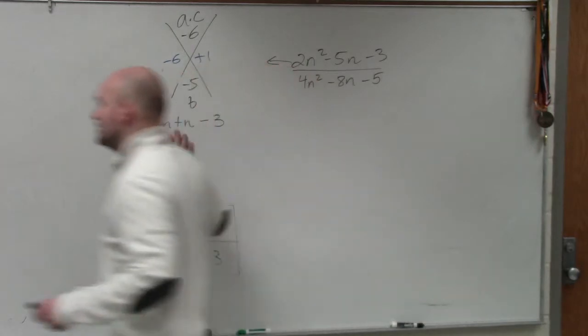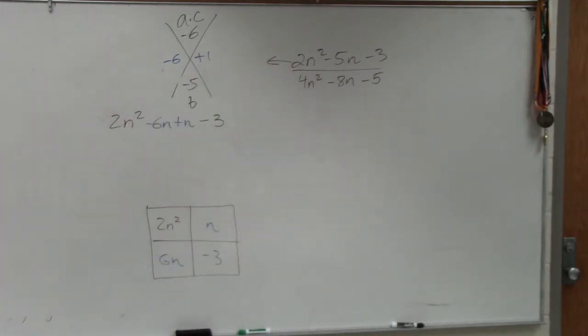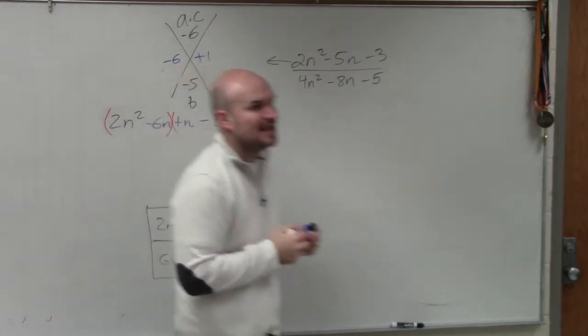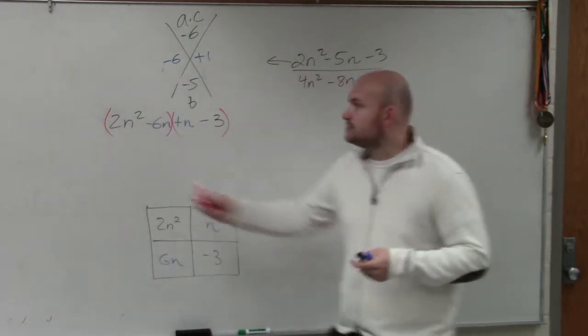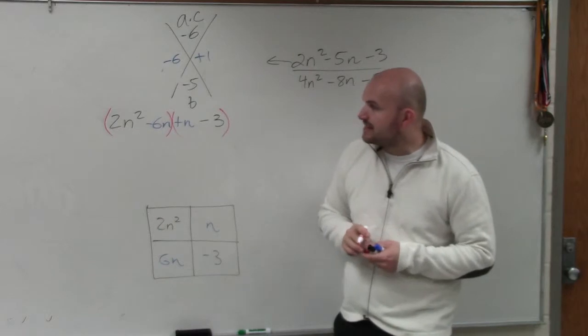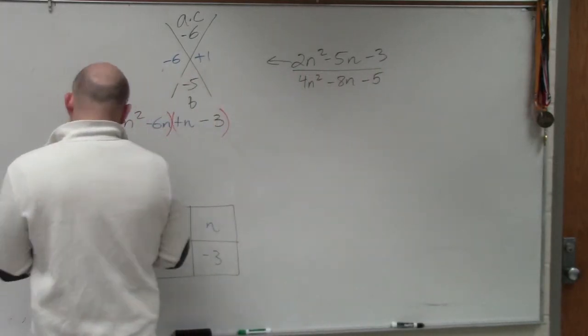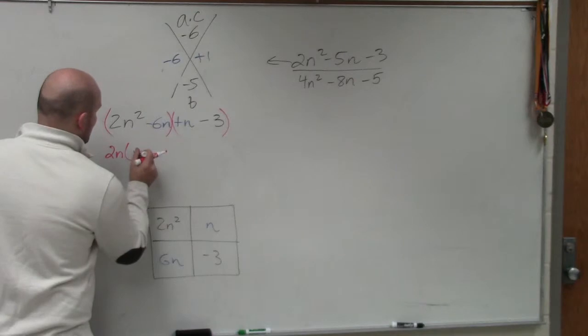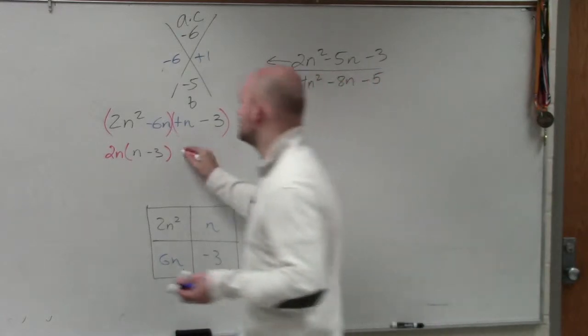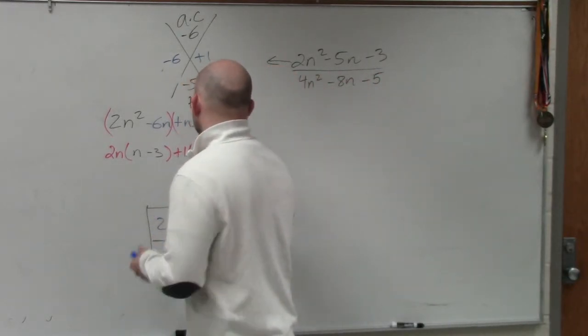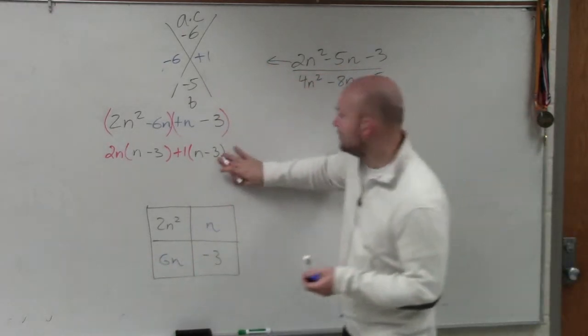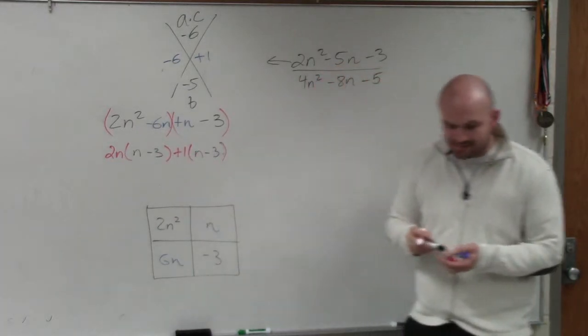If you're going to use this, do you guys remember at the beginning of class we talked about the factoring? You factor. You group the first two terms, and you group the last two terms. Then what you basically do is take out what they're going to have in common. You factor out the GCF of each one of these. So the GCF of 2n squared minus 6n would be a 2n. And when you factor out a 2n, you're left with n minus 3. And then for n minus 3, you can't factor anything. So I'd just factor out a positive 1, and you're left with n minus 3.